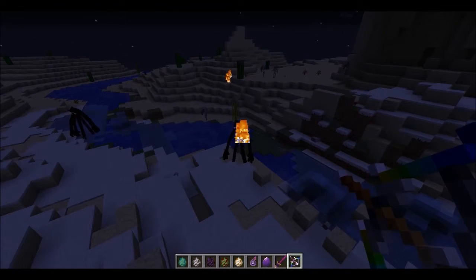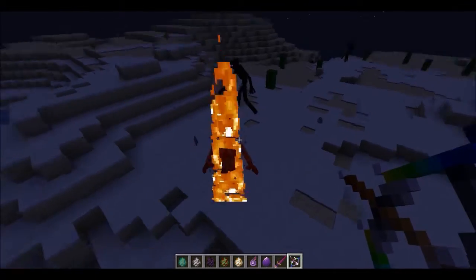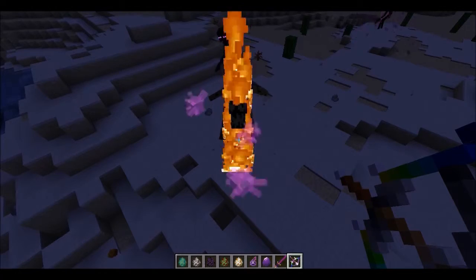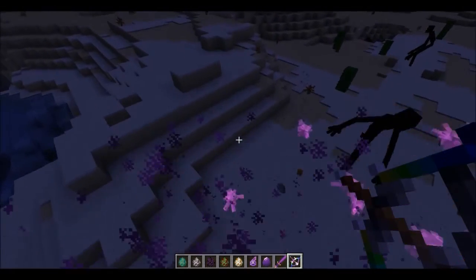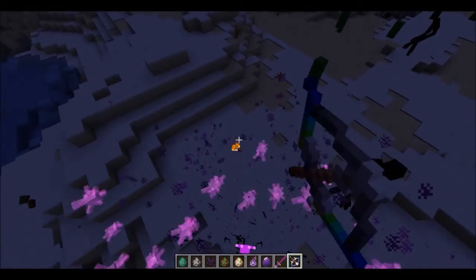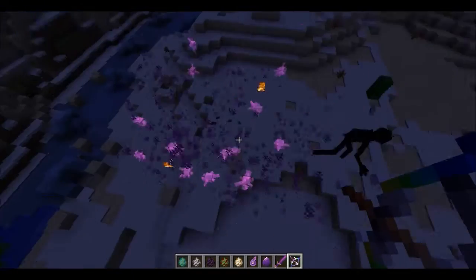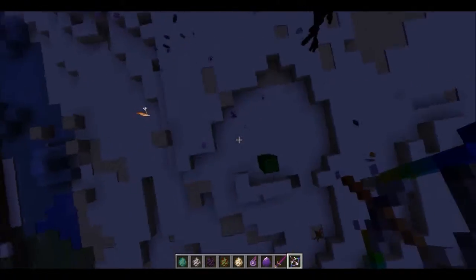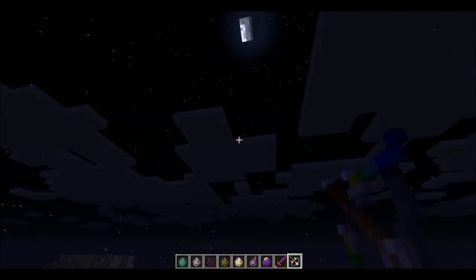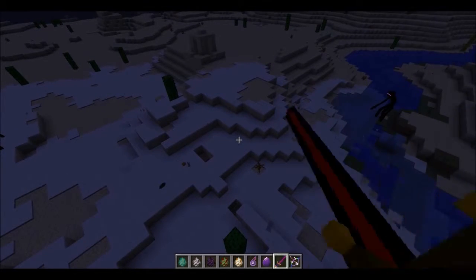Now, Enderman, die, Enderman. Oh my god, no, get out of here, no. Oh, wait, click all the dots. Quickly, click all the dots. No again. Hooray! Now I just have to get Big Bertha out.